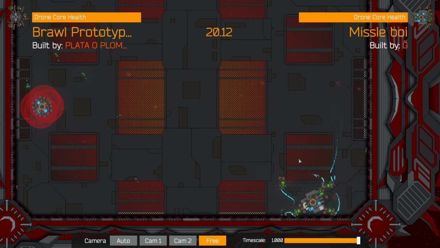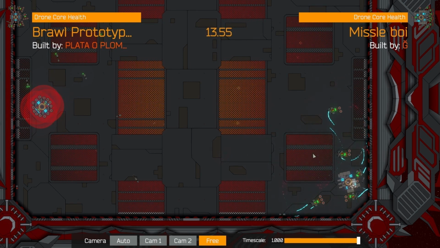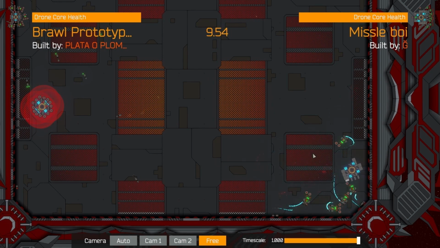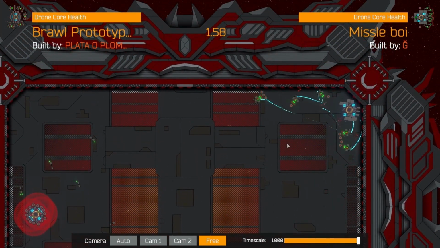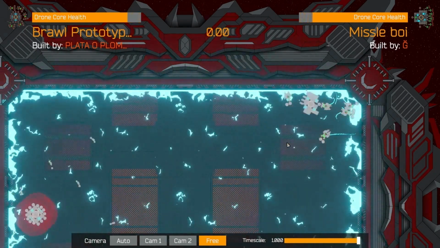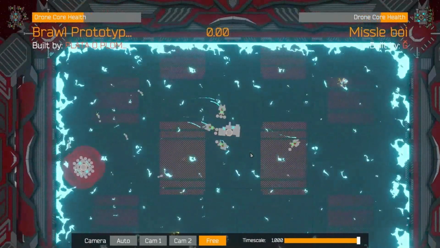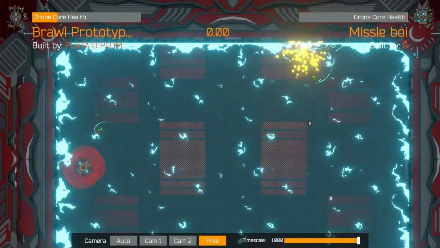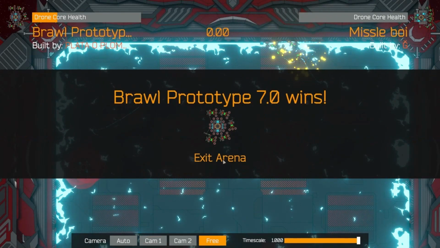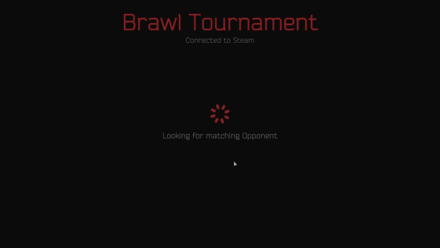We're fast forwarding. Time is running out, and all I have to do is reach the core, and that's gonna be a victory. There we go. I'm hitting him. And he's done. Brawl is a bit slow. It's about a minute per fight. There's no way around it.